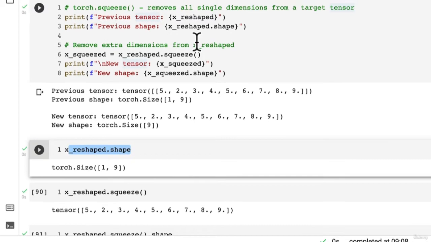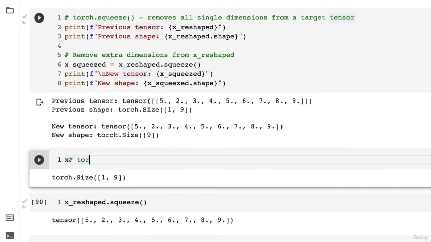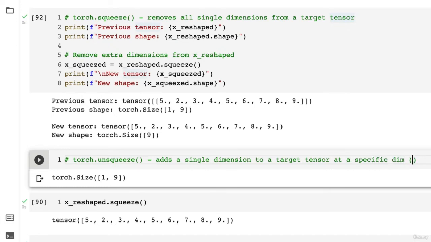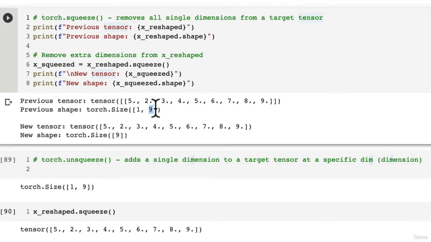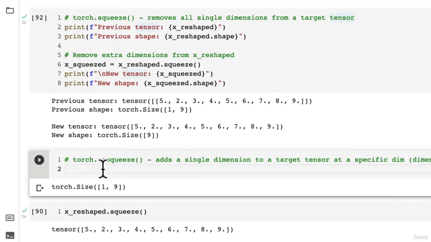Now let's do the same as what we've done here with unsqueeze. So we've given our tensors a hug and squeezed out all the single dimensions of them. Now we're going to unsqueeze them. We're going to take a step back and let them grow a bit. So torch.unsqueeze adds a single dimension to a target tensor at a specific dimension. Now that's another thing to note in PyTorch. Whenever it says dim, that's dimension, as in this is the 0th dimension, 1st dimension, and if there was more here, we'd go 2, 3, 4, 5, 6, etc. Because why? Tensors can have unlimited dimensions.